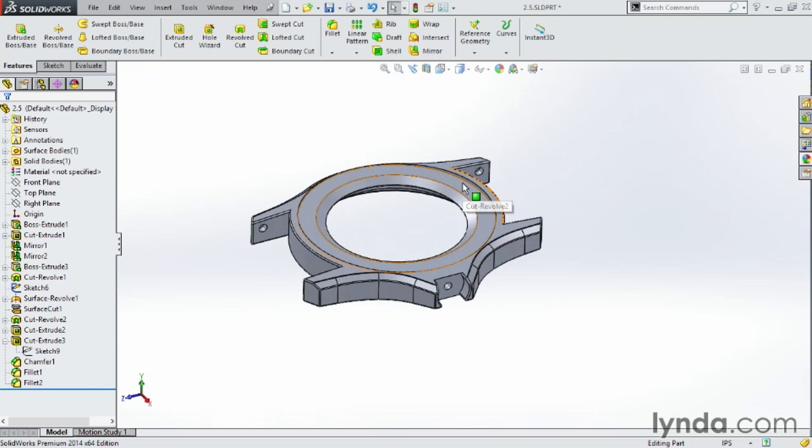So using the history bar is a really great way to go back and see what's happening in a model, or go back and change a model, or you can even insert features between individually created features that happened right in the beginning of the model. So it's a great way to work with. It's also a great way to learn, especially if you have some models as examples. You can take a look and see how it was created by a more advanced user than yourself.